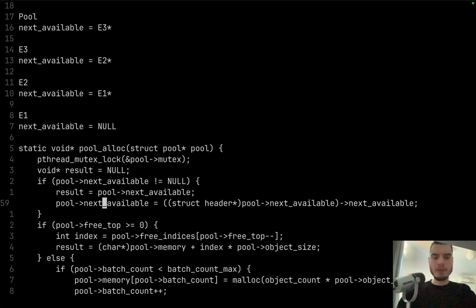And then we take this pointer, pool next available pointer, we cast it to a struct header pointer, which means we interpret the first bytes at the memory region of E3, and we just read the bytes of the header by casting it to a header pointer and reading its value.